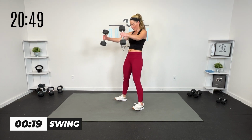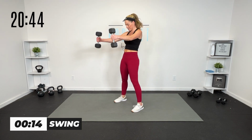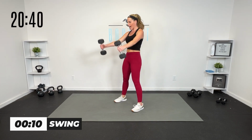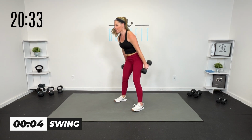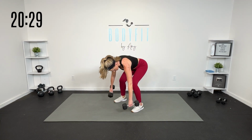Right through here. Woo! Drive it up. Yes, team. Lock out with the glutes, hamstrings, core, and back. But again, arms are just along for the ride. They are not lifting. You don't have to go higher than chest level. 3, 2, 1. Swing and relax. Give your hands a little break.